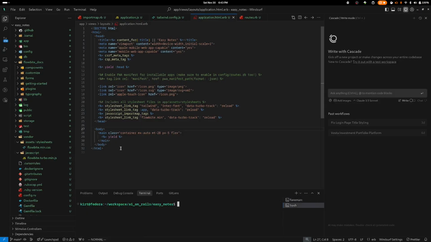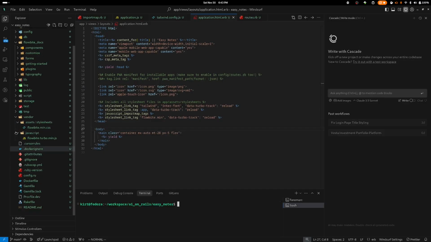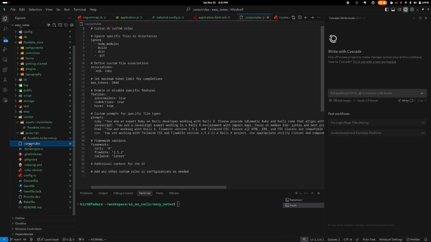Something else I've done on projects that I've worked on in the past is to create or copy over this cursor rules file. Today I'm using Windsurf, so it is not automatically going to be added to the context, but in Cursor this file is automatically added to the context with each prompt, and essentially just goes over the project, what technologies are being used, and versions of those technologies. I will put a GitHub link to a copy of this cursor rules file in the description below.